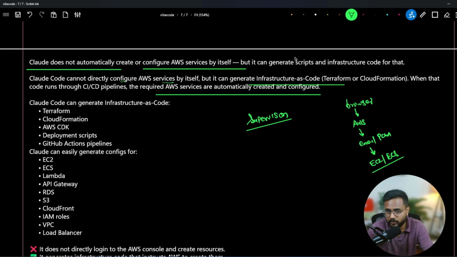So we just need to configure the AWS credentials inside GitHub, if we are using GitHub Actions, or in Jenkins, if we are using a Jenkins pipeline. We can do that manually, configuring the credentials and all, and then we can write a script in Terraform, CloudFormation, or AWS CDK, right? This is all going to be a deployment script. Infrastructure as code means we are building infrastructure using code. Now we can create these many services, even any services, using that configuration.